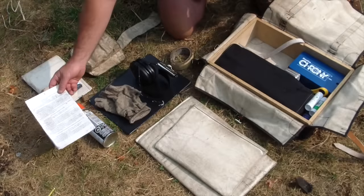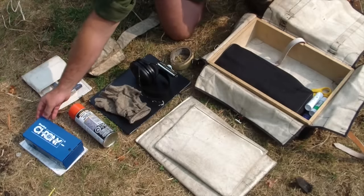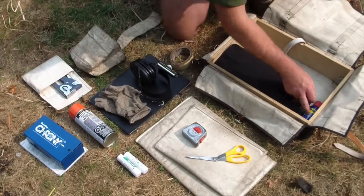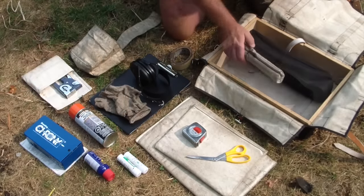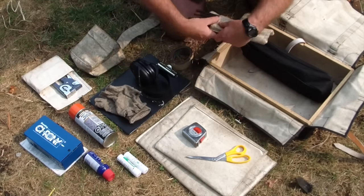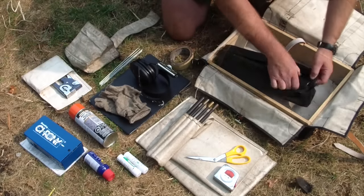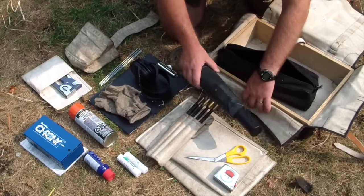For data gathering of various loads in various rifles, I carry a chronograph and its instruction booklet. There's a tape measure for measuring target distances and dimensions, a pair of scissors for cutting patches, glue for patching of targets, as well as a small bottle of WD-40. For cleaning during firing and other routine maintenance, I have a four-section cleaning rod. Combined with the cleaning jags in the haversack, this is good for everything not including the 303 Lee Metford. Rattling around in the bottom are the four supports for the chronograph sunshades, and to round it all off, there's a spotting scope and tripod.